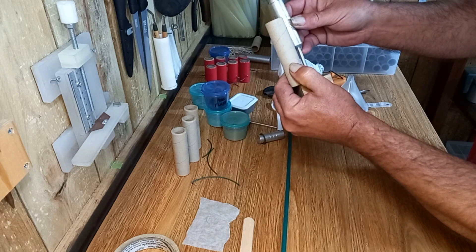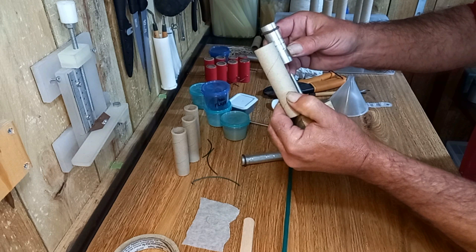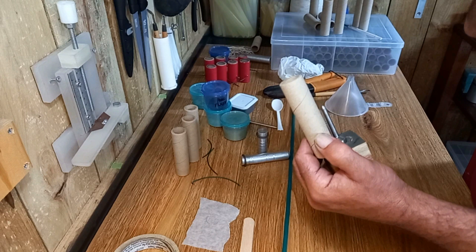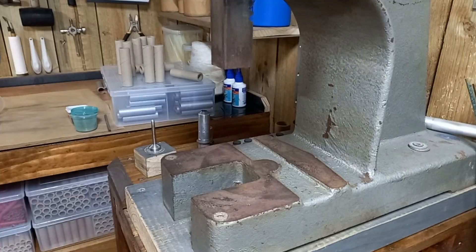The mid mark on the rammer is when the hollow rammer is clearing the spindle. Once I've got the black powder pressed in there to that height I'll swap over to a solid rammer, which has markings for one tube diameter or 19mm of fuel above the core, one and a half, or two tube diameters above the core - used for various flight lengths. We'll also need some fuse, some sticks, funnels, spoons, bits and pieces. Let's get in and press up a motor now.